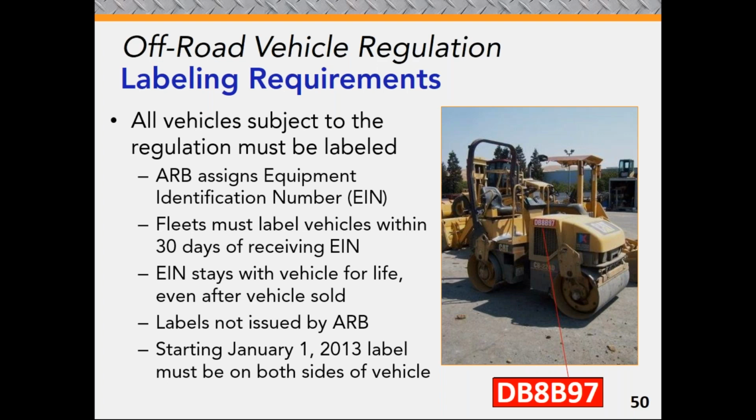So at this point in the regulation, again, all vehicles should be labeled unless it was just brought into the state within 30 days. As of 2013, labels were required on both sides of the vehicle. It used to be just one side of the vehicle when the regulation was first implemented, but somehow the opposite side of the vehicle was always pointed outside the job site at the end of the day. So we had to amend the regulation, and now they're required on both sides.